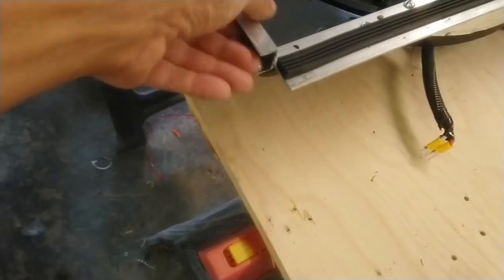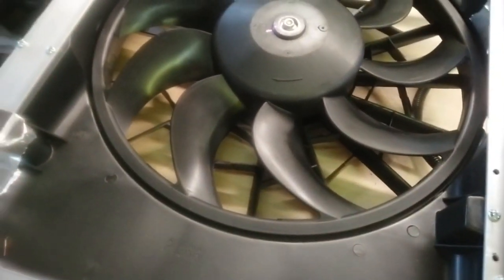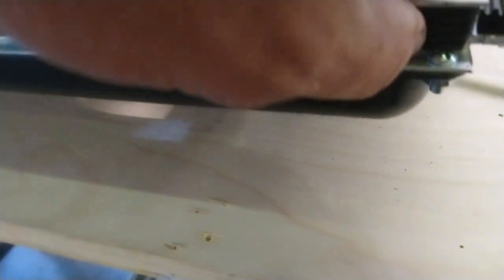So I highly advise using one of these. Like I said, you'll have to modify the lip at the bottom because it goes straight for about 80% and then it turns out and the thing won't sit on there. You'll have to cut it and bend it down out of the way. But I also put some weather stripping, just Lowe's weather stripping. It's rubber. It seems to handle the heat fine. Haven't had any problems with it. Just put it all along there so it doesn't wear from the vibration and everything. And it stays put. Once you lock it into place, it pretty much doesn't move.